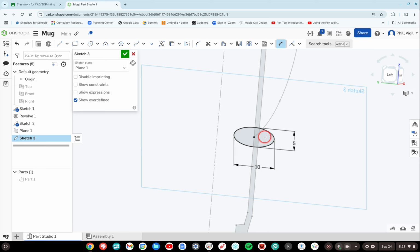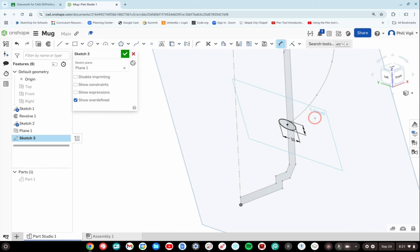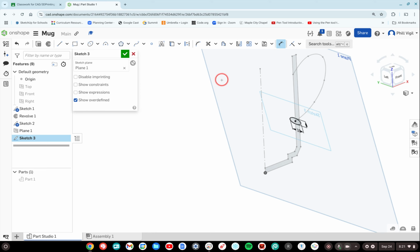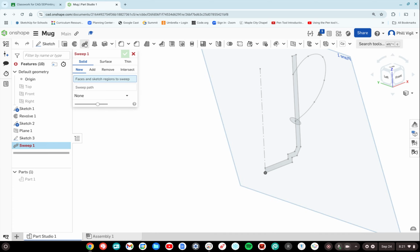Now that I have a shape, a profile, I can use this shape to do what's called sweeping the path that I created for my handle. So I'm going to click the check mark because I'm done with my sketch. The next step is to sweep the path. So I'm going to use a sweep tool. And it needs to have a face or sketch region to sweep. I'm going to choose my oval shape.